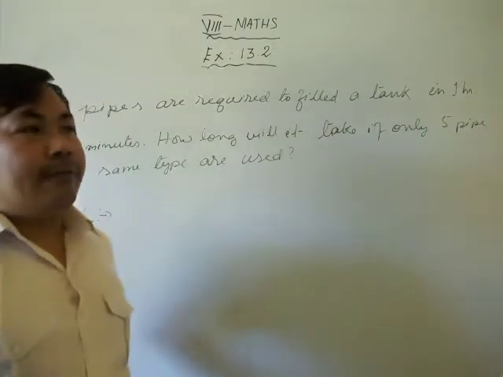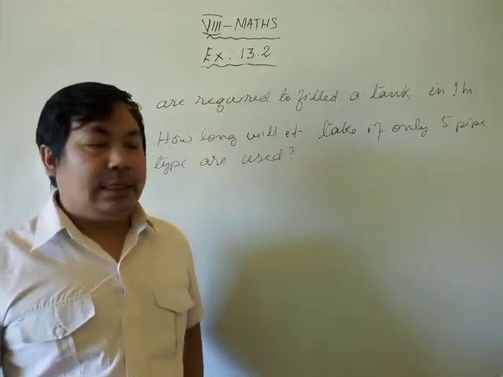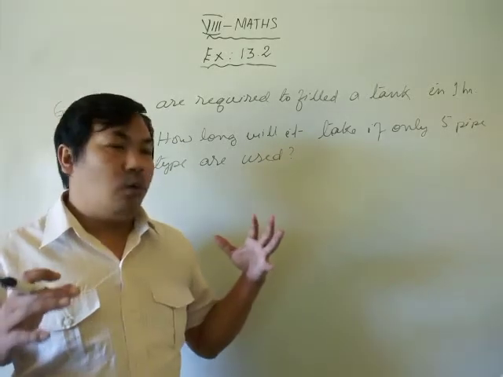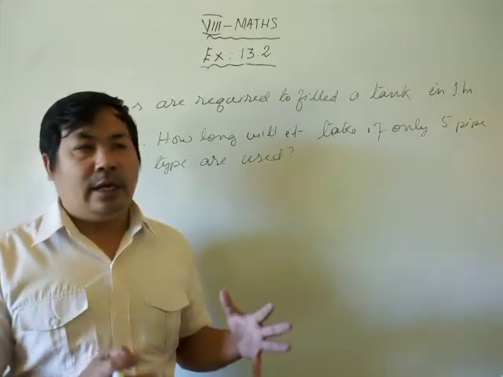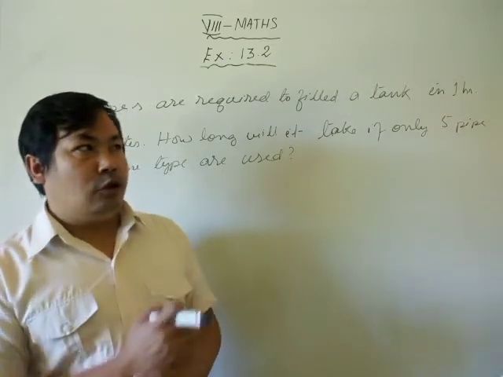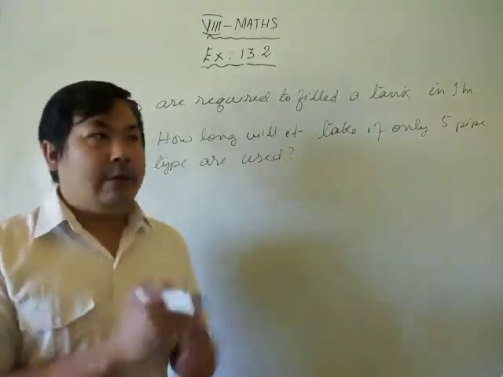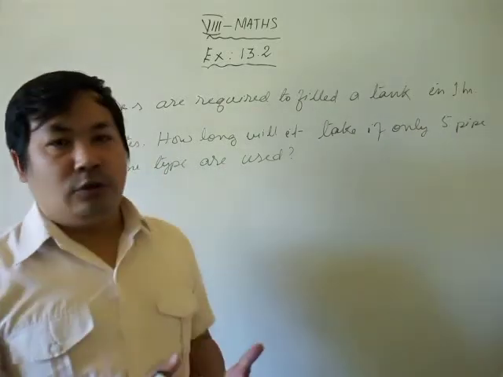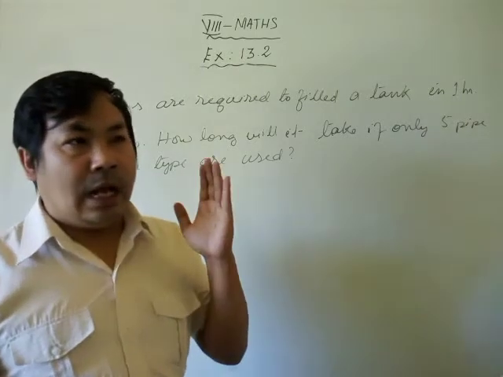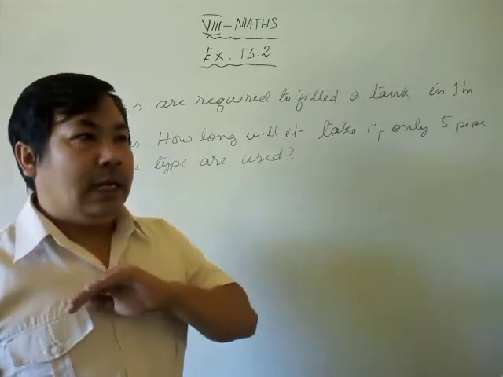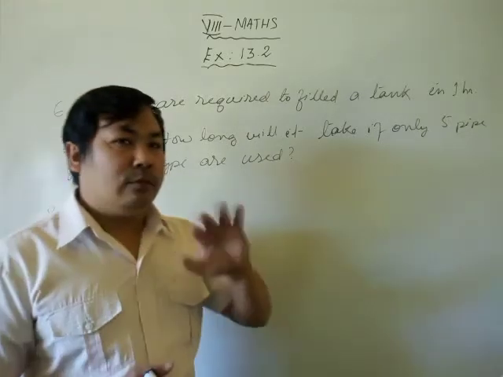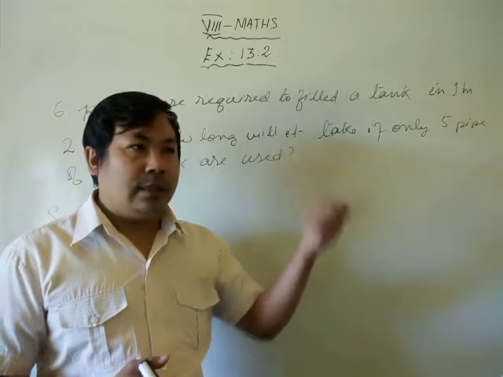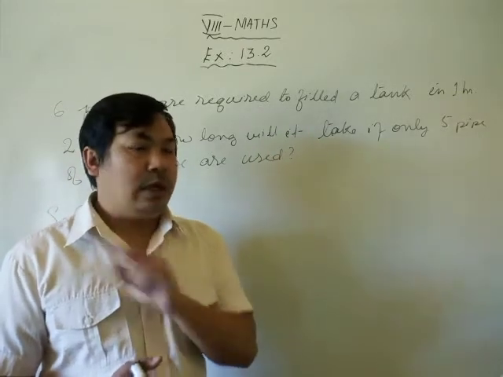See, there are kinds of situations in our life that are inverse proportion. For example, a certain work of the day is there, used to be done by 5 persons. If we have 10 persons to do the work, then the work will be completed in half of the day. If we increase the number of workers, then the time will be less. This is one example of inverse proportion.